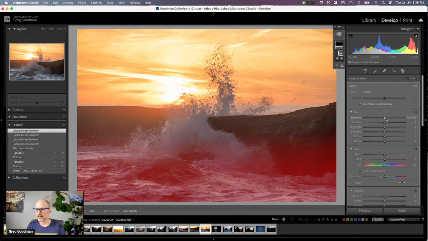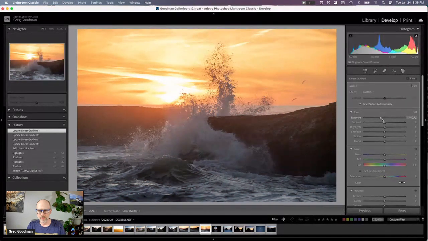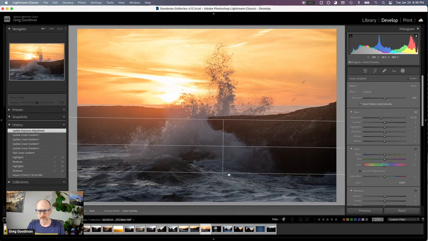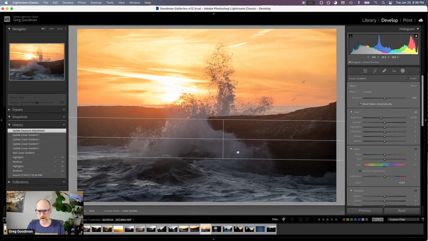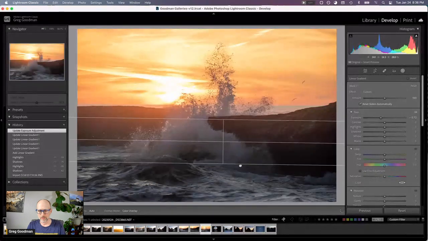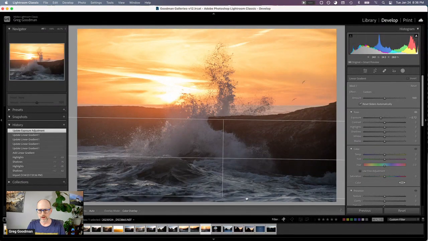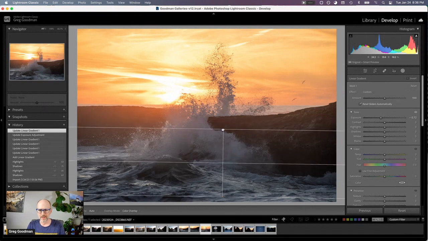So now if I lower the exposure, it's making it a lot lower over here at the bottom part of my little square. Do you see how the bottom half is getting darker, whereas the top is not? That's what I want. I want it to be the bottom.